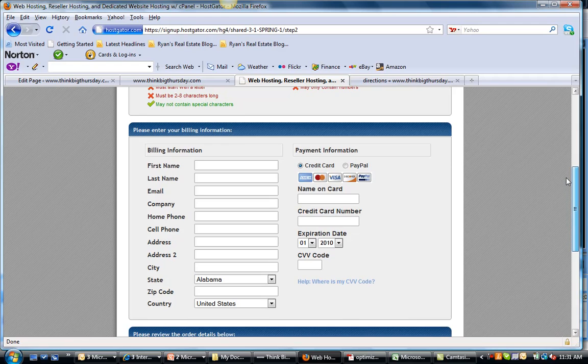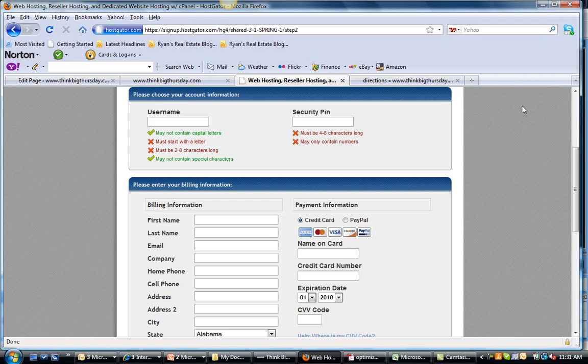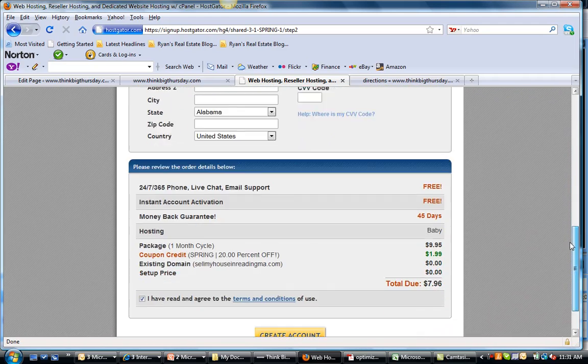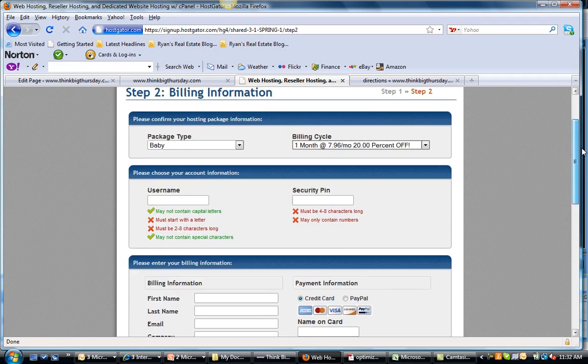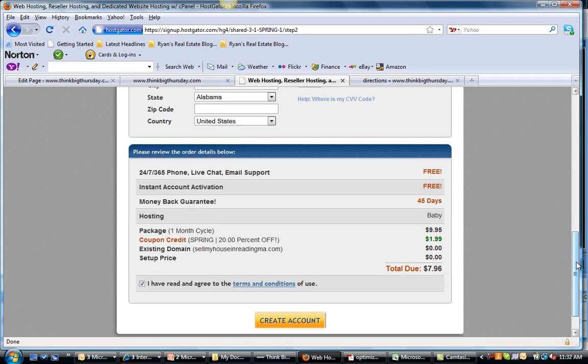Now, this is where you put in your information, because I already have my hosting account. I'm not going to do it. Create a username and password, and put in your credit card information, and you get all this stuff as bonuses. This is all the things that probably you'll ask me for, and I can help you out with that. But the hosting stuff and other aspects on the tech side on their end, server stuff, you might be able to call them. But don't worry about that stuff for now. Just get your hosting account for the $9-10 a month or what it is, and we can get moving.